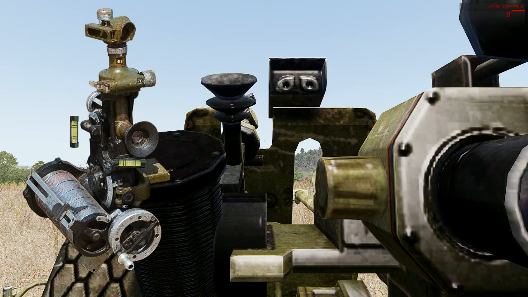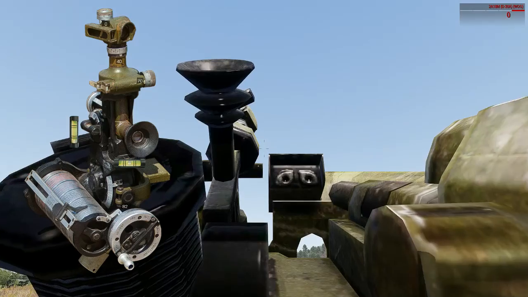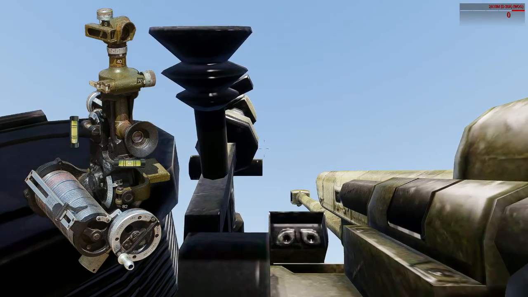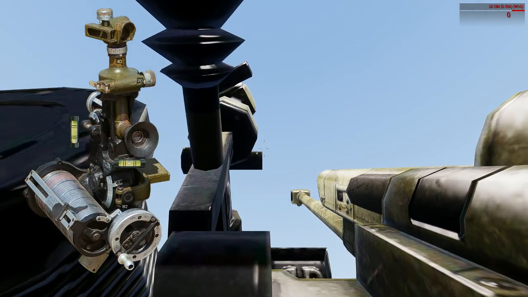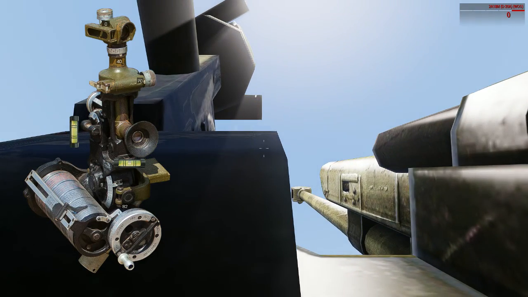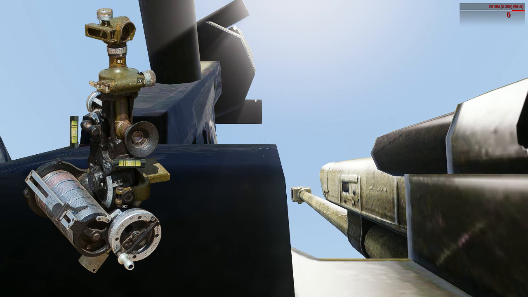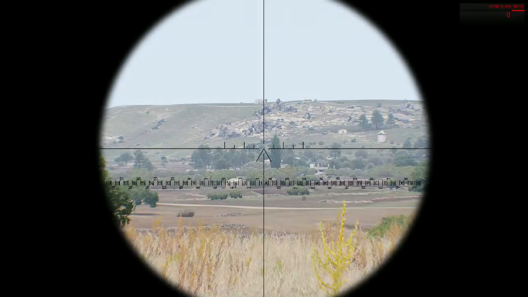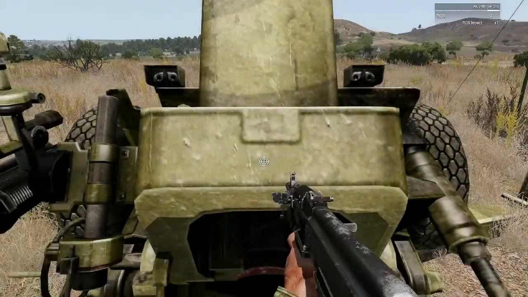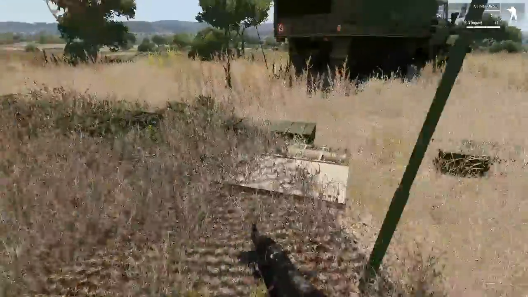982. And now let's elevate the barrel until the horizontal bubble gets into the middle. Good. It's over elevated. We align it while it is in the middle. Good. So both our orientation and elevation is set. Now we need to load the gun.